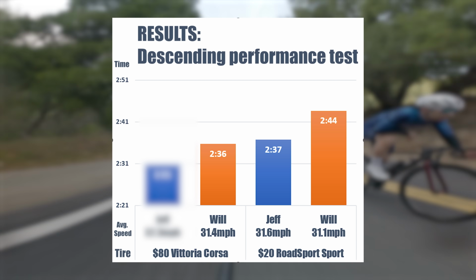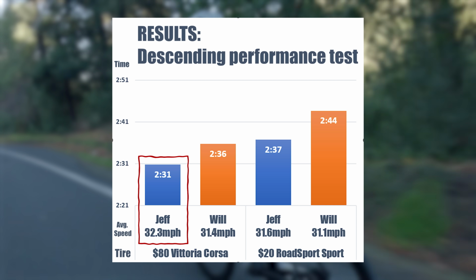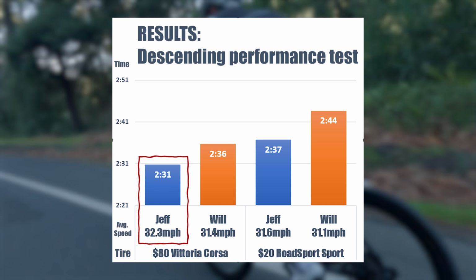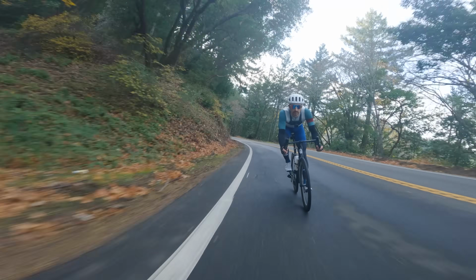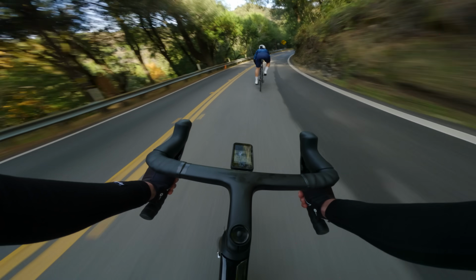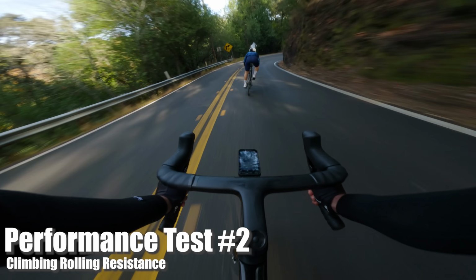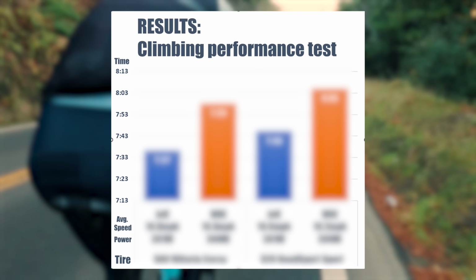That's a lot. I had the same experience. So we have repeatable data here. I had a 2 minute 31 second run on the high-end tires compared to the 2 minute 37. Also significant savings. We were like mannequins on those bikes. That's what was cool about the second part. But wait, there's more. Test 1, part 2, test 1B, is we hit the lap timers on the way back up the climb, didn't we? Yeah, turned around. I'm glad you came back thought up.